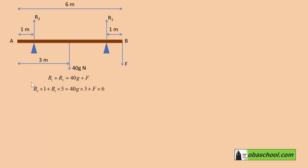If we now take moments about A, it's the same as it was before, except we've got the F times 6, which is on the clockwise side. It's turning us the same way as the weight. So R2 plus 5R1 is equal to 120G plus 6F. Suppose that F is equal to 10G. Then the first equation becomes R1 plus R2 is 50G, and this equation becomes R2 plus 5R1 is 180G.